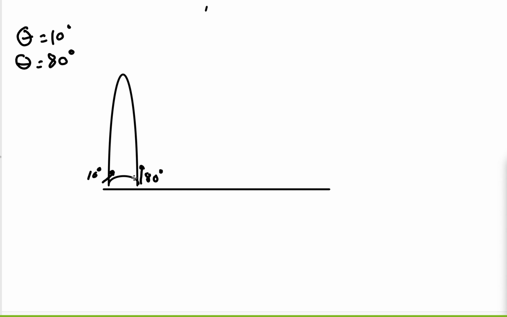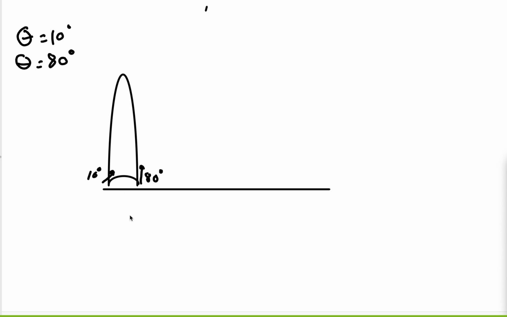If you see 80 degrees and 10 degrees, they give me the same result. Because in the 80 degrees, I have way more of my velocity in the up and down direction, so I get way more time in air, but I actually end up with the exact same range because I have very, very little of my velocity in the x direction. So at 10 degrees, almost all my velocity was in the x direction. I didn't get very much time in air, but it gave me the same range because it was going so much faster in the x direction than the 80 degree punt. So 10 and 80 will give you the same range.